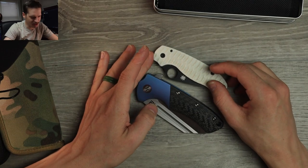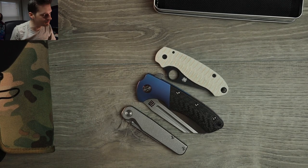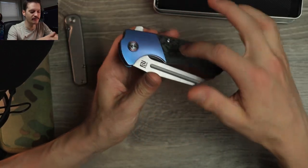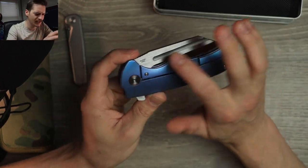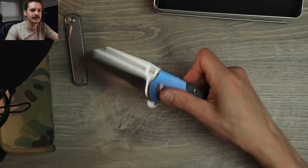Here is a Spyderco Pair 3. Here is a Rockwall. So longer than both and a damn sight girthier than both, I would say. Yeah. So we got a flipper and a fuller. Got the Artisan logo on the pivot, Artisan on the blade. S35VN on the blade steel. Beautiful blue anno. Nice little anodizing job around the pivot area. Artisan Cutlery laser etched on the back.